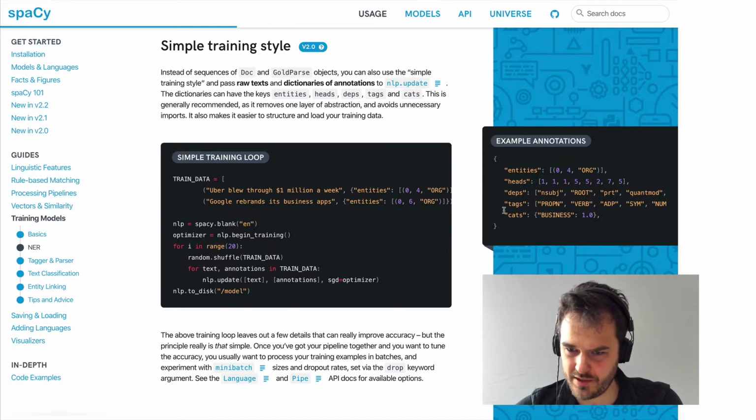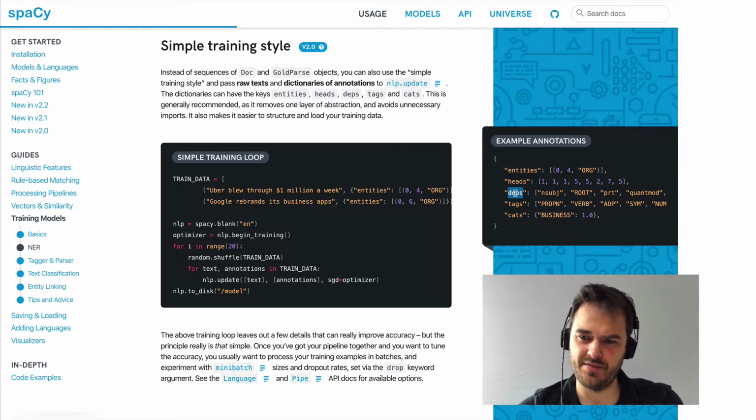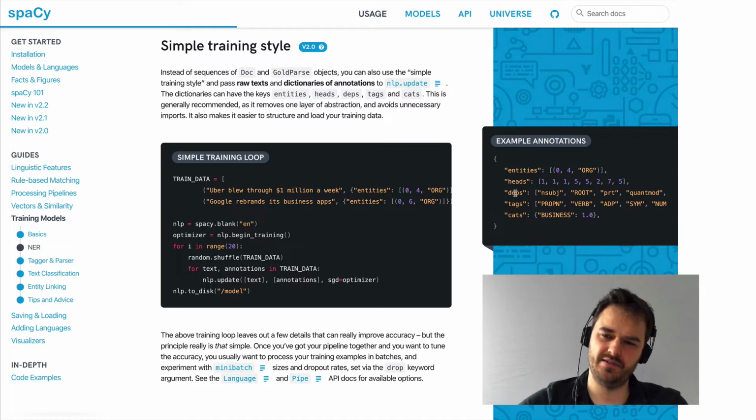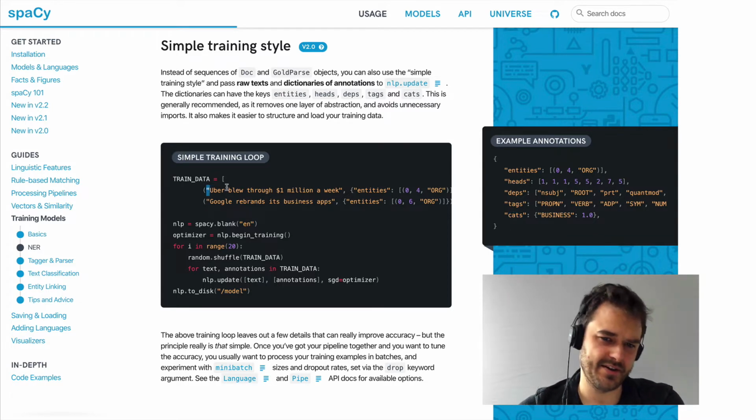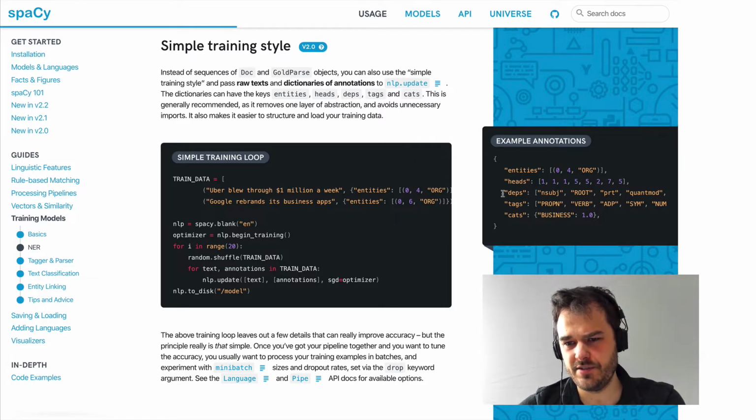So yeah, there's the tag stuff. So is it a verb? Is it a noun? That sort of thing you can also do. There's some dependency stuff. So what is the root? What is the subject of? And so on. What's also interesting is you can also do something with categories. So that means that you can say stuff like, oh, this entire sentence is about this one topic. So that's good to keep in the back of my mind.